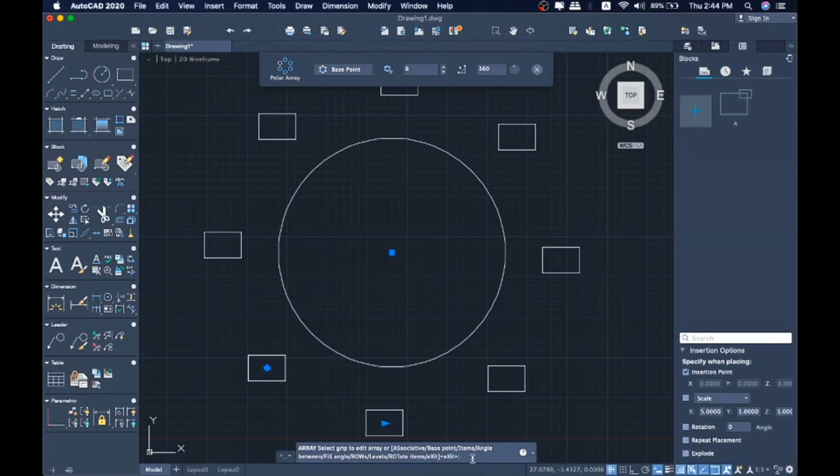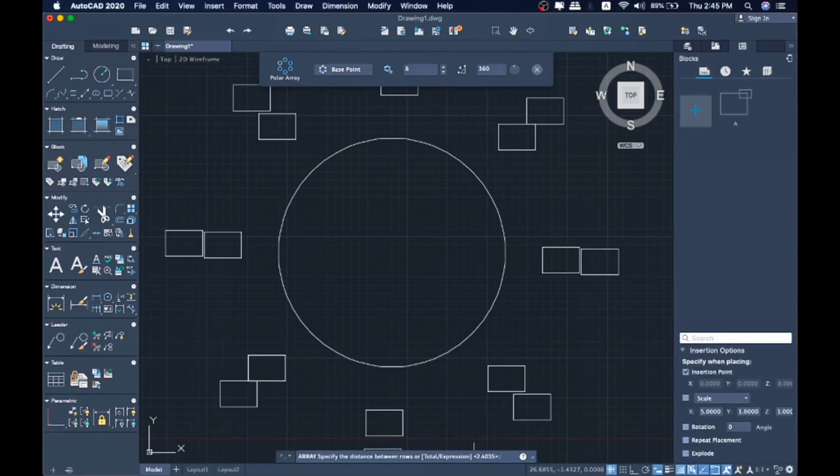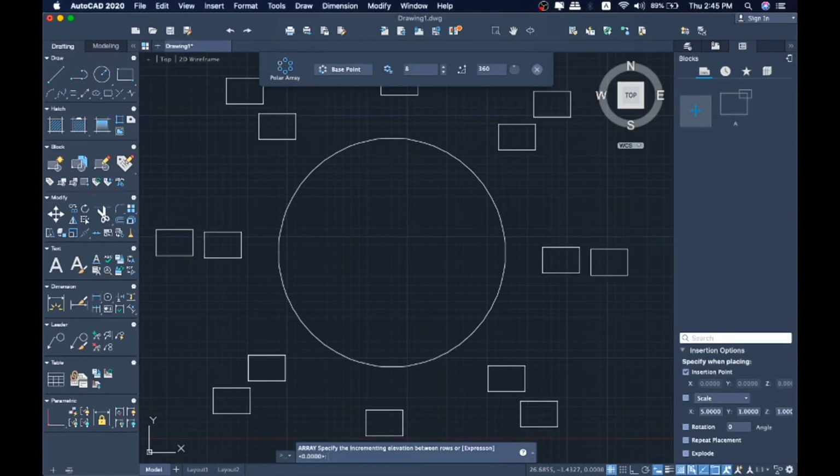Another thing, that is row. In our whiteboard demonstration, I said that row means something different in the rectangle option and the polar or path option. In polar or path option, if you set row equal to 2, let's see what happens. By default row is 1. Let's say row equal to 2. So these are two objects in the same column and the distance between them is 2.4. Let's make it 3. Okay, so this is row.